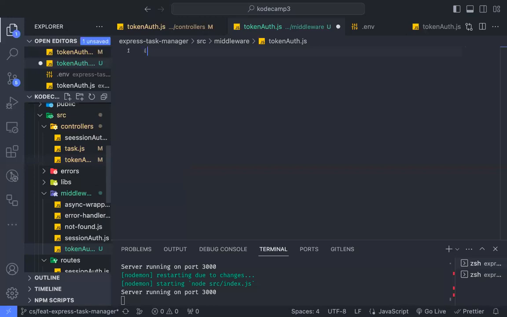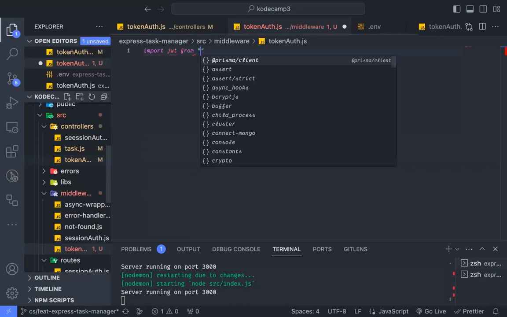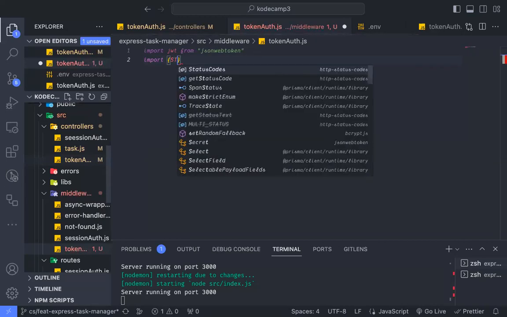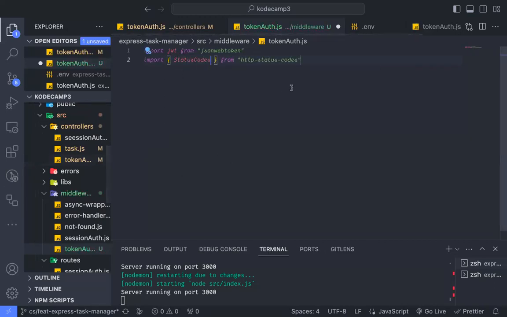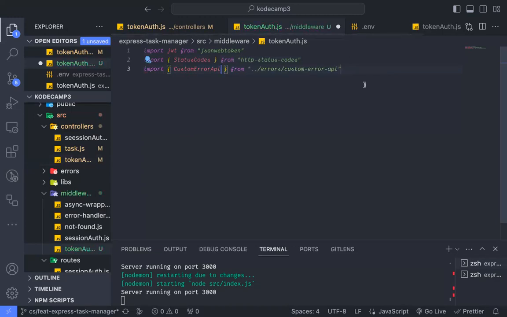First of all, we import JWT from jsonwebtoken, like so. And then we import our status code from http-status-codes, and then we import our custom error API, like so. Then we add a .js in front. Always remember to add this .js extension so your code doesn't break.